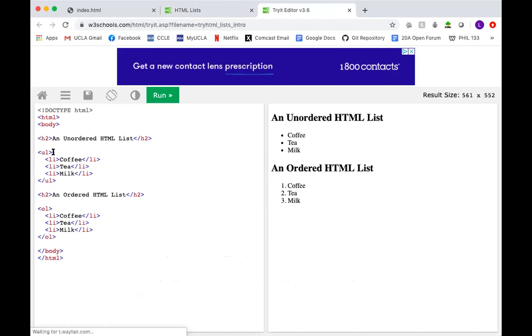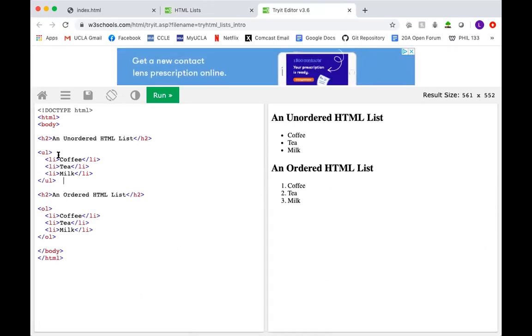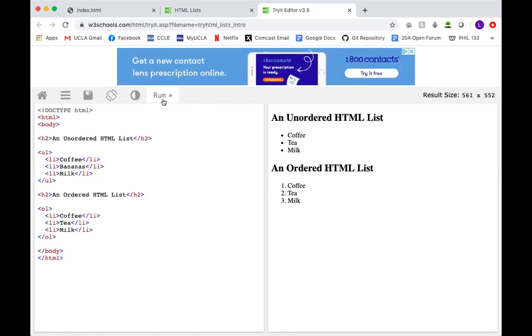So as you can see, the entire list is contained in UL tags, which is short for unordered list. And then each item is contained in an LI tag, which is short for list item. So I'm going to change T to bananas and click run.